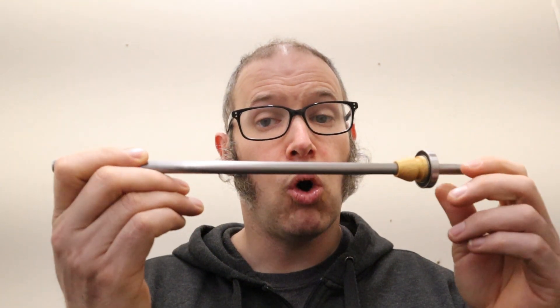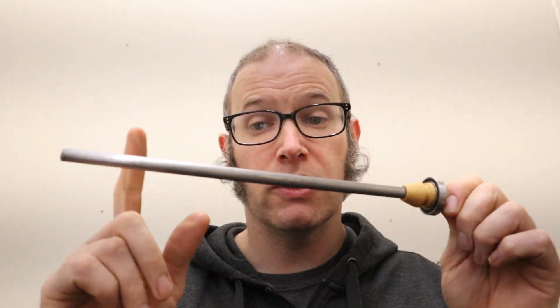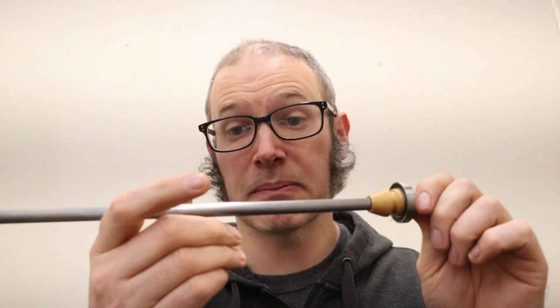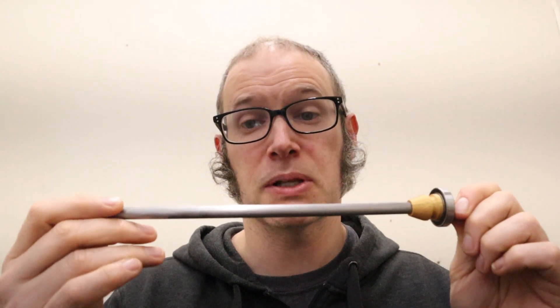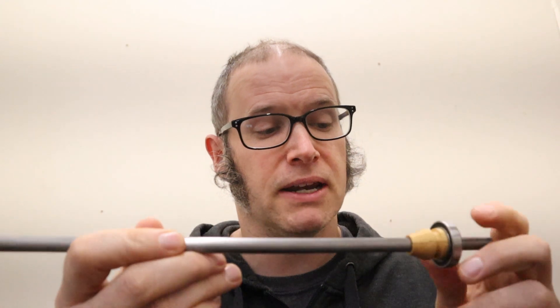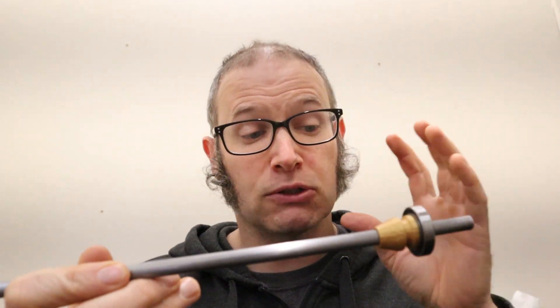So here it is, or at least a portion of it. All of the different parts I'm going to be talking about were either purchased on McMaster's or I 3D printed them. This steel bar and this bearing I got from McMaster's — you could get them at various other places. I'll have links in the show notes with specs on exactly what the part is, so if you want to purchase it somewhere else, that's perfectly fine.